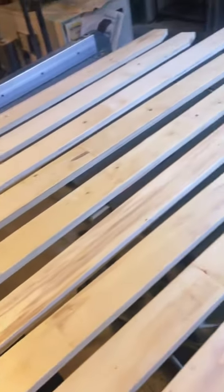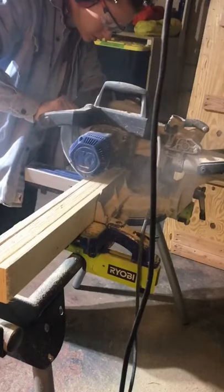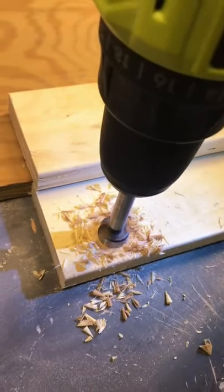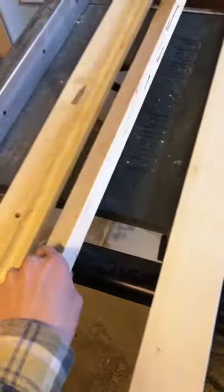And now, fast forward a year, here's what's left of the pieces. The first thing I did was just make a rectangle that fit the bed I bought. I used a miter saw for my cuts, but any saw would do. Then I made a groove in each long piece — I used a Forstner bit to start the groove, and then I used two runs of the router so that it was thick enough to receive the piece.